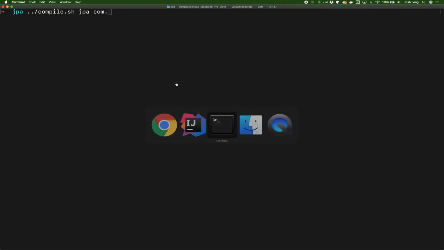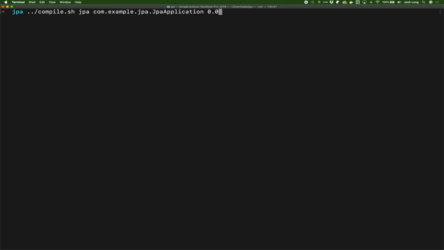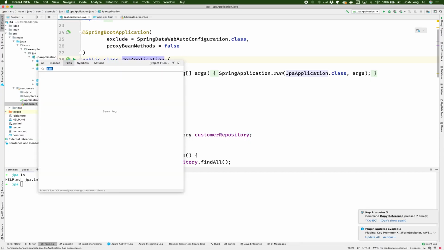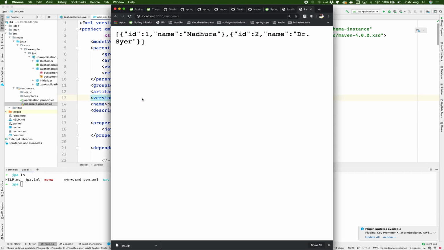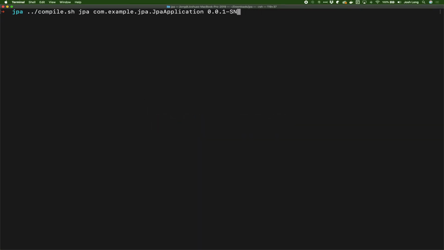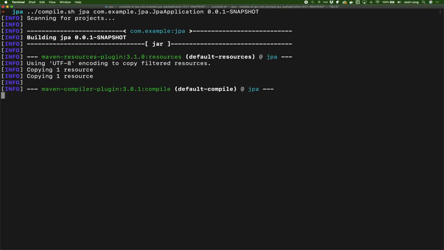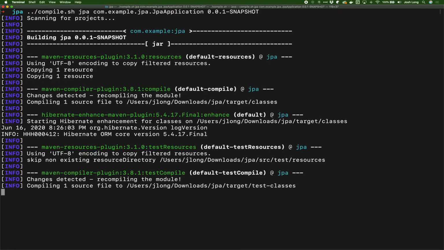Copy. And 0.01 snapshot. Let me just make sure of that. Looks like it, right? There it is. So, paste. Okay, that's going to take several minutes.